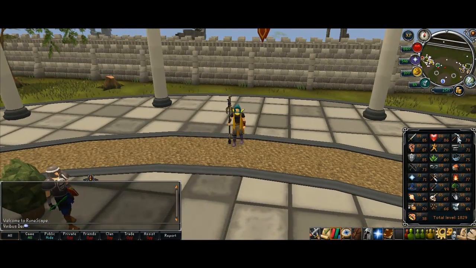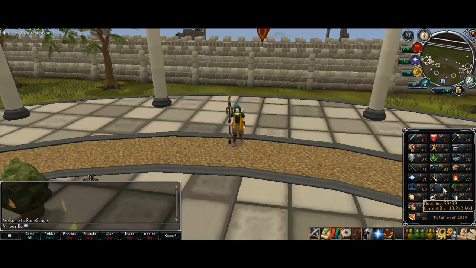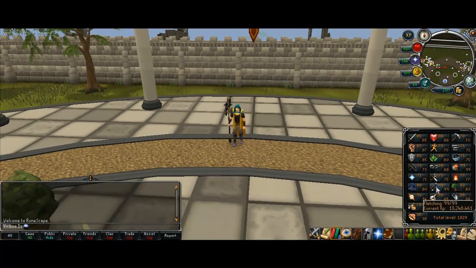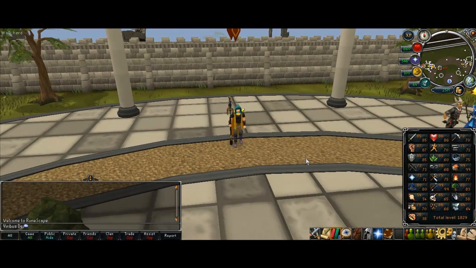My skills are decent, not amazing. My total level is 1,829. I've done fire making money, and I did farming and fire making, and just done Fletching. I can do cooking next, or maybe some crafting. Let me know in the comments if you want to see a particular skill, and I'll try my best to show you the most efficient ways of making money and XP.